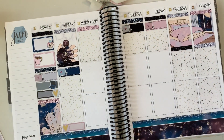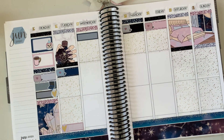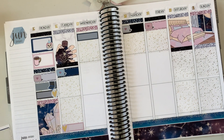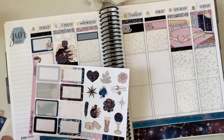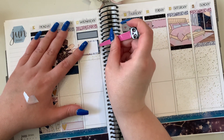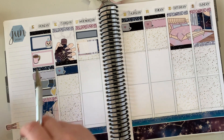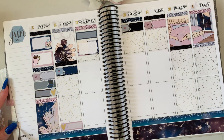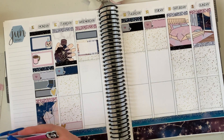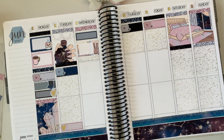I am back doing a plan with me and I'm going to aim to catch back up again. It's such a shame I let myself slip behind - I think I had maybe three weeks I hadn't done, and now I'm sitting at about six weeks behind. Bare minimum I'm going to force myself to do at least one spread a week, and if I have the chance maybe two to try and catch up, but I don't want to push myself.